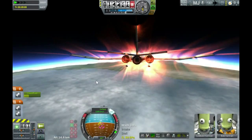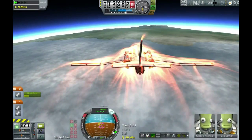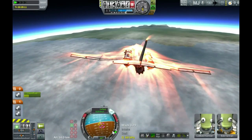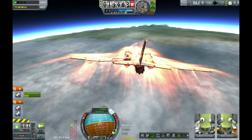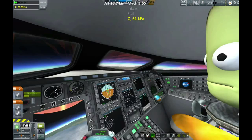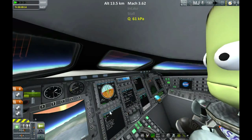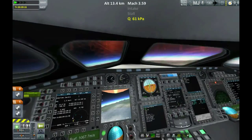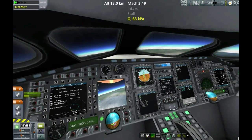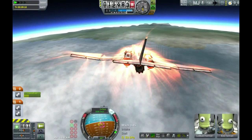If your plane does do this, and if it's not the cause I'm about to explain, it may be a fuel imbalance thing, or it may be excessively overpowered control surfaces — and this does have a lot of control power. This is still me poking around, having a look, trying to figure out what's going on. I like having a little bit of the fuselage visible in the camera so you get to see the glow effects.